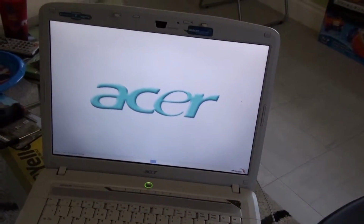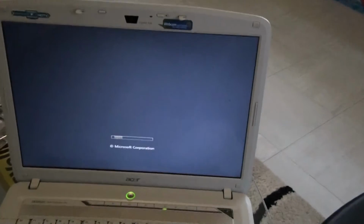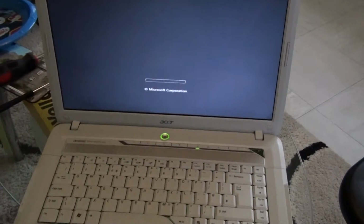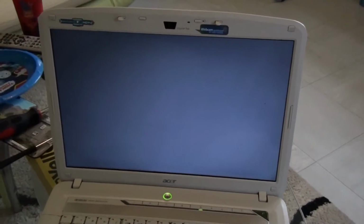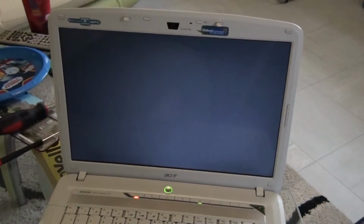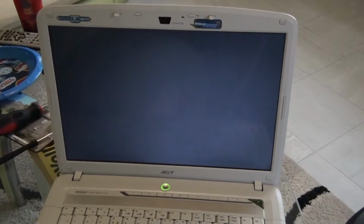Yeah, there is a difference. This is the same laptop, as you can see. I didn't change the laptop, it's still the same thing as in the previous video. And obviously it's back to life. Windows Vista. Might be not your favorite one, but it's Windows Vista, that is why the start is very long.